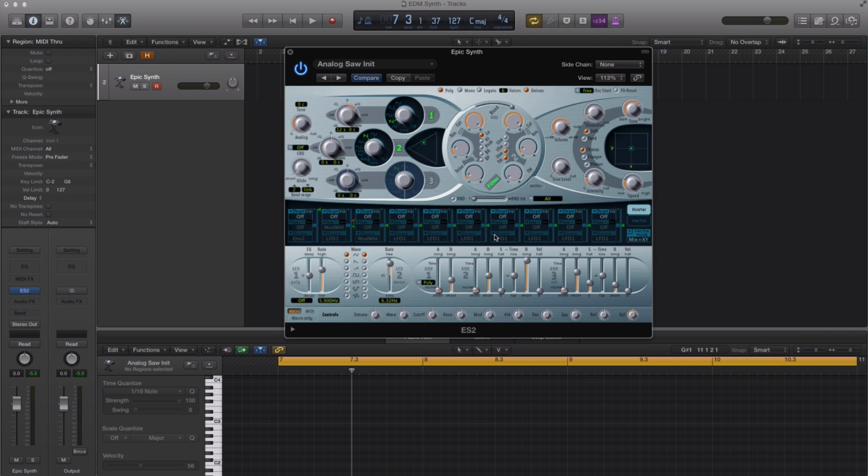Alright, so there we got that right there. I think we got that stabbing the way I would like it. Next, we could also bring in a third oscillator. And usually what I like to do is either bring in some noise, or sometimes I like to bring in an actual sine wave and bring it down an octave here to -12. Maybe the noise sounds a little bit better on this one.